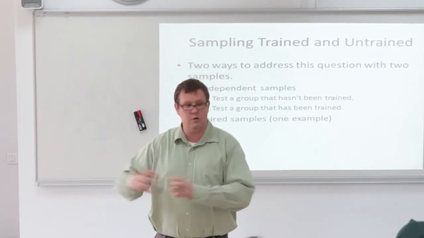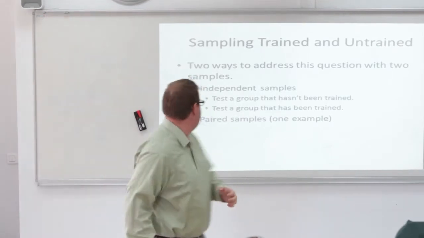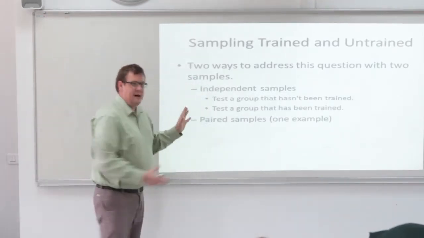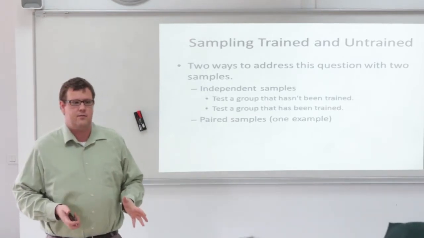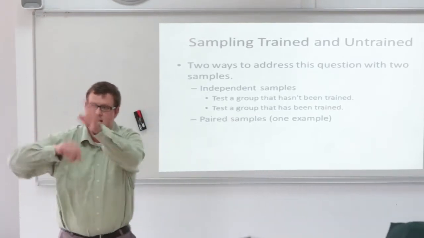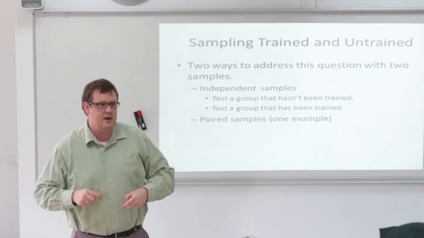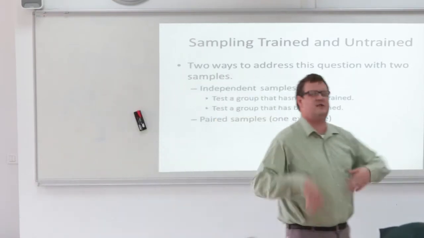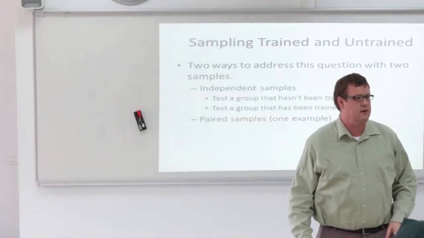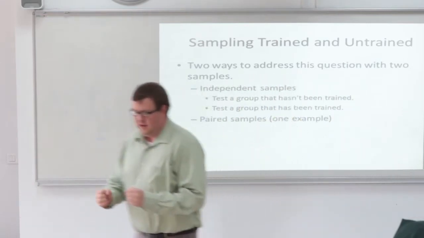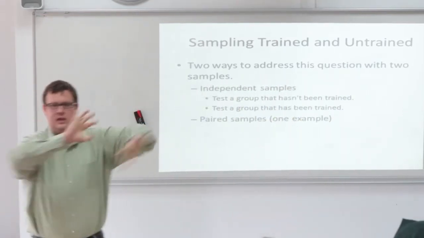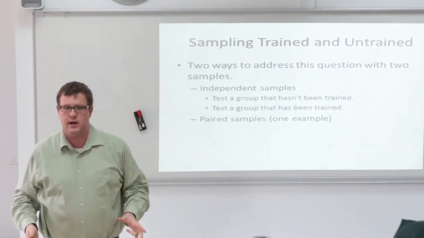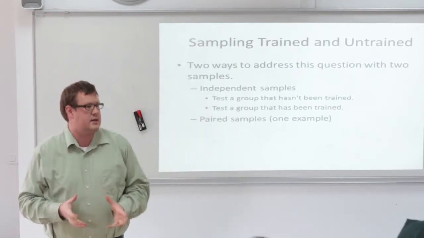There's a pair, two things that go together. So we need two samples that go together. So how could you get two samples that go together? Previously, we took one sample, and then completely ignoring what we had in the first sample, we drew another sample, right? Now, if the second sample is going to depend on the first, then we're not really randomly drawing the second, right? There's some dependency.